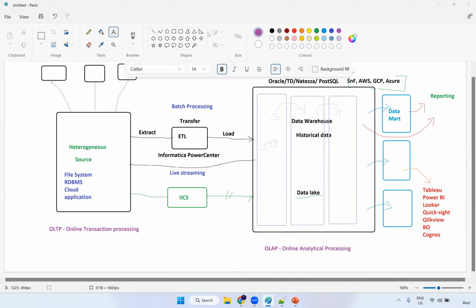So it depends on the company. Some will look at data up to yesterday, and that's fine. If they want to know every one hour, then we have to go for batch processing every one hour. Okay, got it.